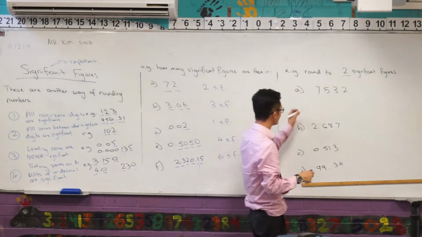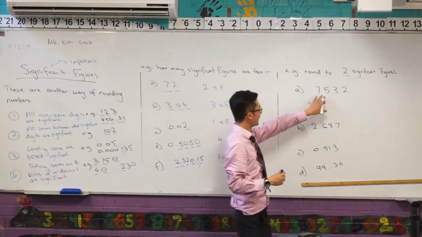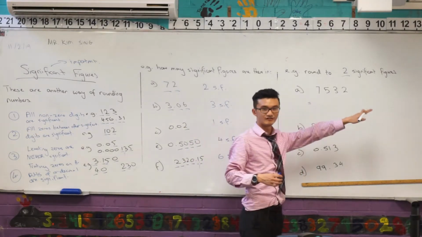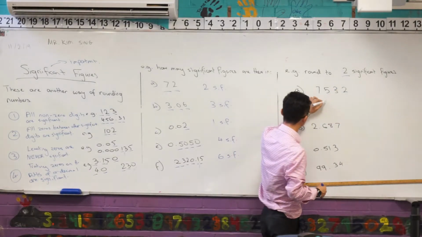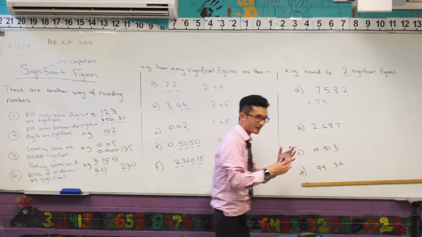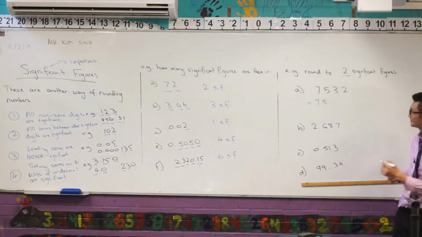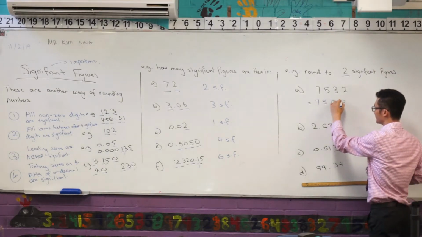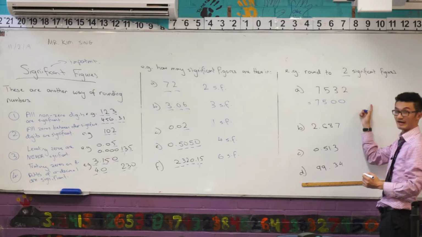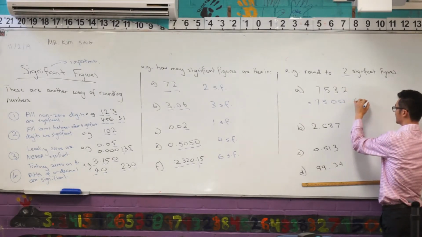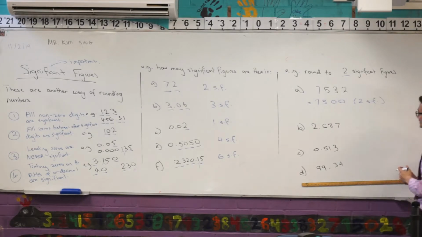7,532. Right now this has 4 significant figures. But if I was to round it, I would start writing out the digits I have until I have that number of significant figures. So here, let's write out the first 2. After that, then I'm going to stop, and I'm going to say, okay, I only want 2 significant figures in my answer. So the rest, I'm just going to replace with 0, because these aren't significant. Trailing, but they're on the right-hand side of a decimal. And I'll say that that's just the 2 significant figures. So again, using that SF as a little shorthand there.